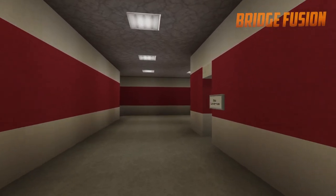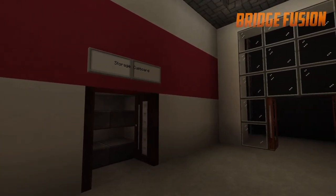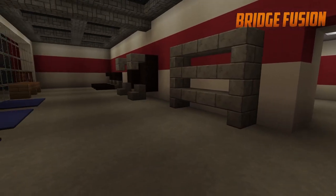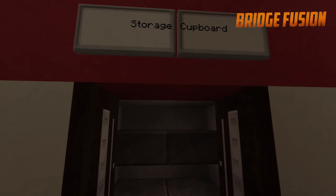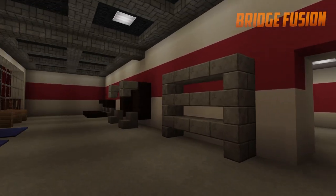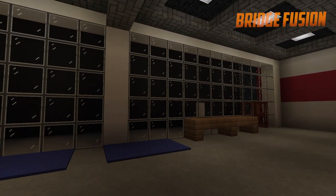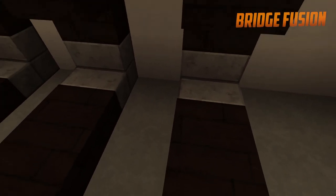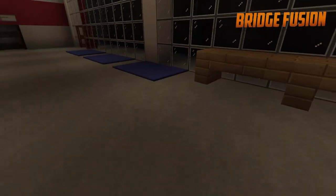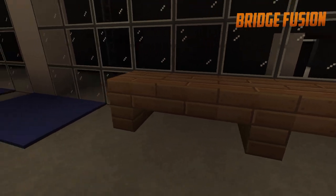But we are going to be going almost to the outside of the arena very, very shortly. But first of all, we do have the little gym to show off that is in the Capitol Wrestling Center. So of course, here is the storage cupboard. Here is probably some dumbbells beyond there. Here's some weight machines that you'd sit on and do your weights, of course. They've got a treadmill here as well. Running right there. So of course, here is a little bench.